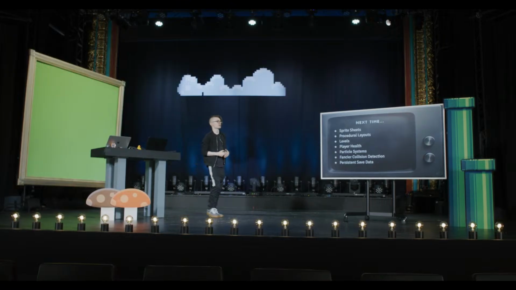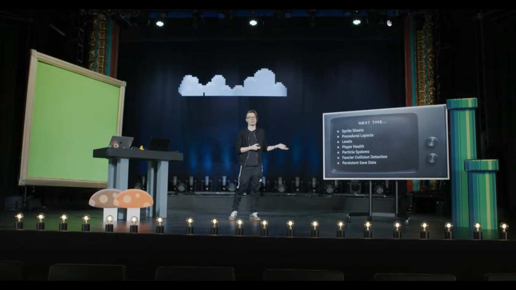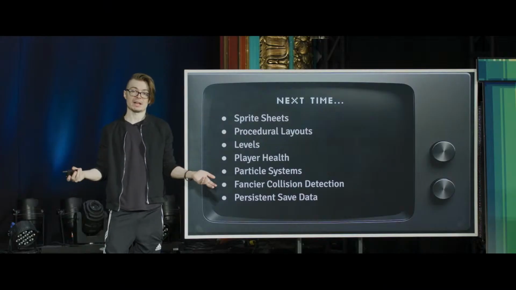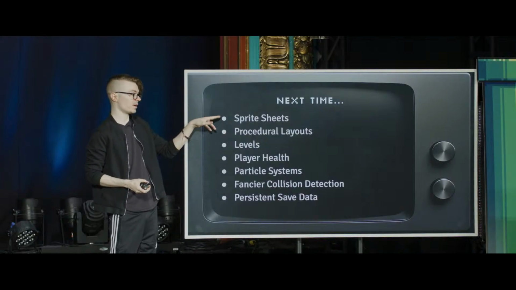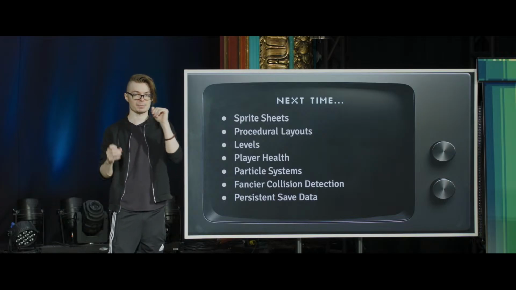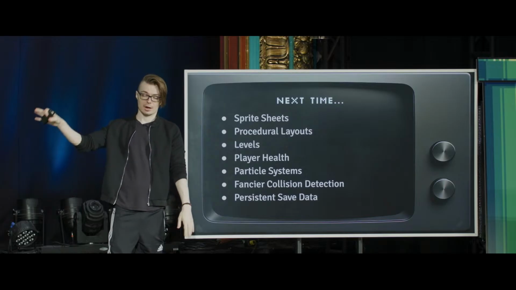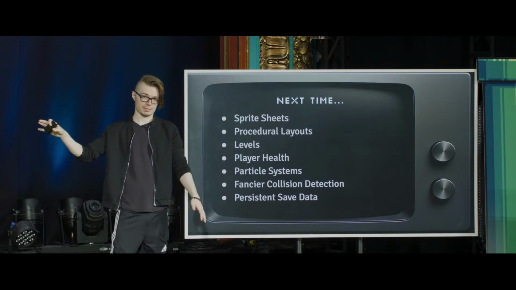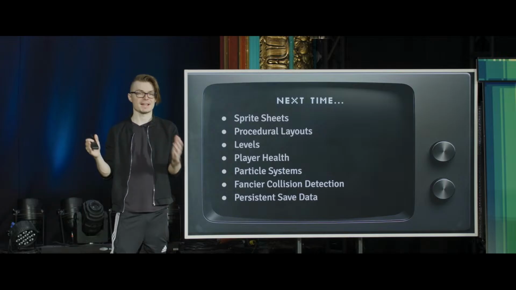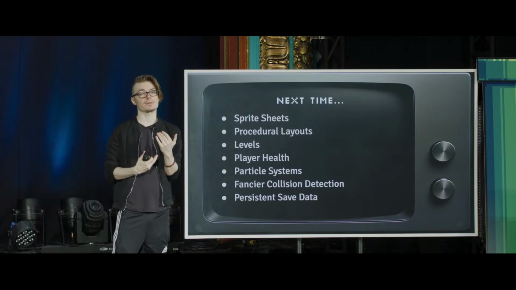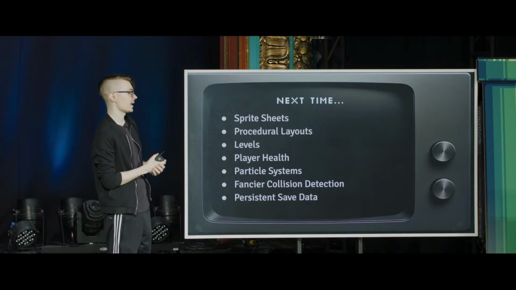So we covered a lot of stuff this time. Next time we'll look at a few other things, in particular sprite sheets, which will be next week's Breakout. The one thing that we did this week, which people might be thinking about, is all of our textures are individual. And our actual folder is getting to be very large and dense and full of stuff. So we probably want to find a way to, as much as possible, condense resources, and sprite sheets are an effective way to do that for graphics.